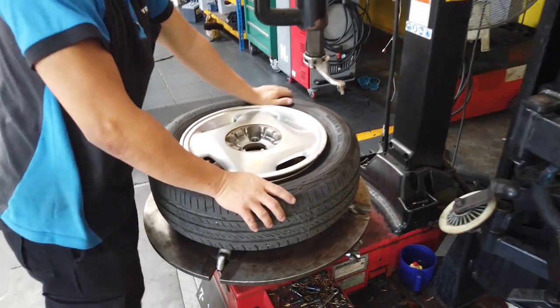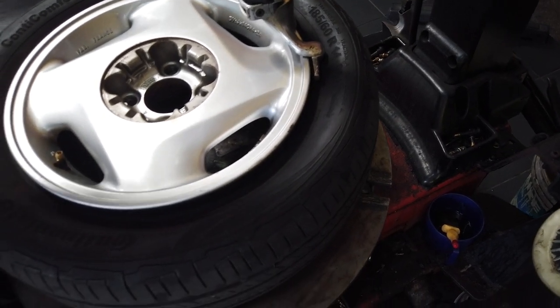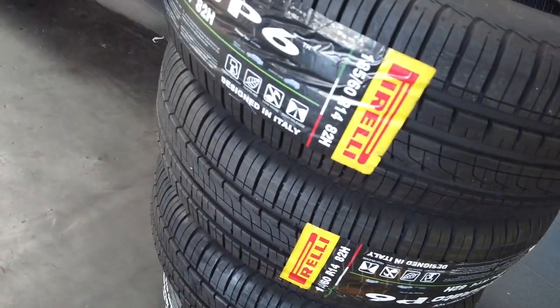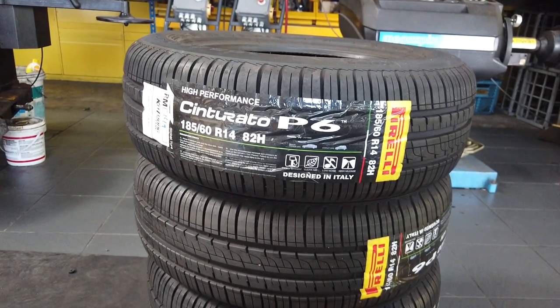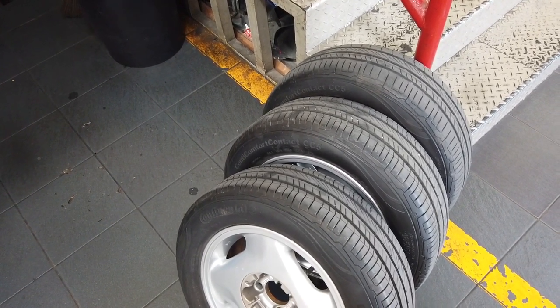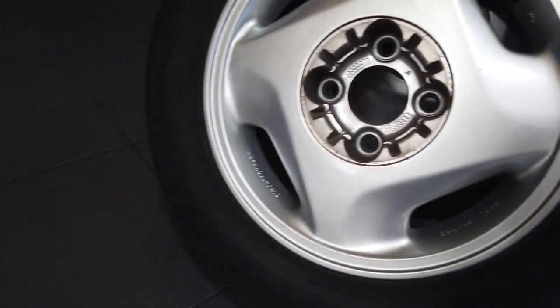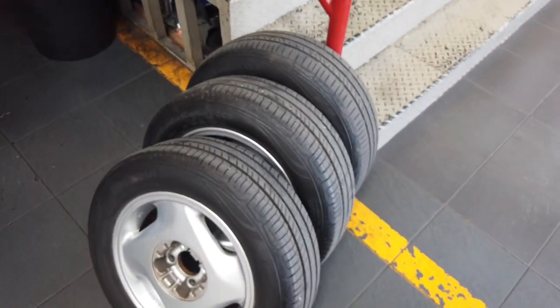First job is the tires — we're going to change them. The tires are from 2016, so it's time to change all of them. It came with Continental tires with still a lot of tread, but it's time. We're putting on Pirelli P6s — back in our time, the Pirelli P6 was a performance tire, though not anymore. I had Pirelli P1s on my Corrado and was pleasantly surprised — very good economy tires that grip well. The rims are all in very good condition — 14-inch, 185/60 R14.